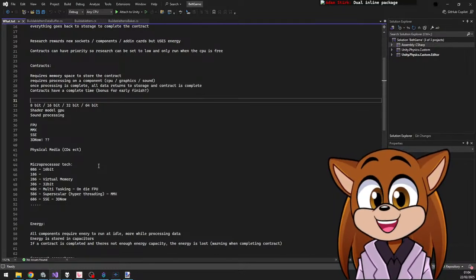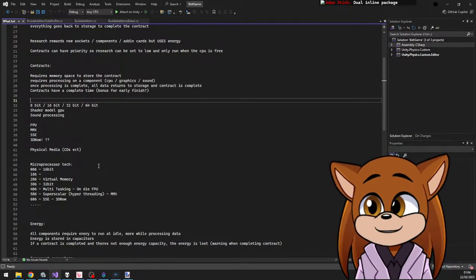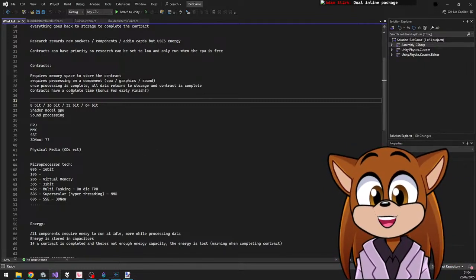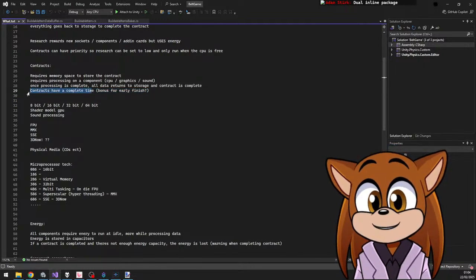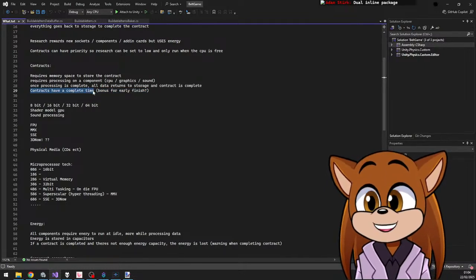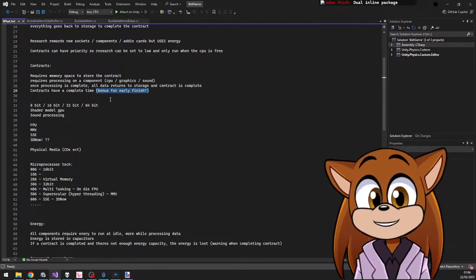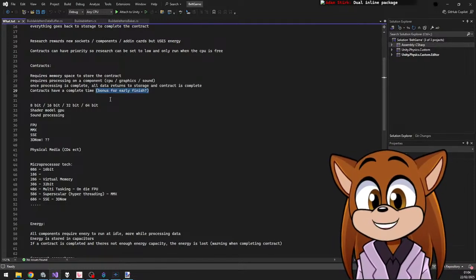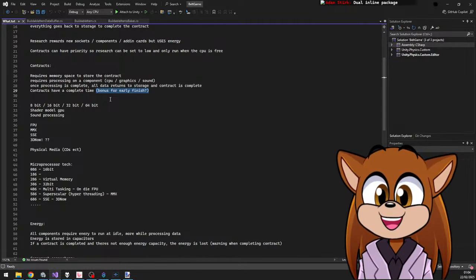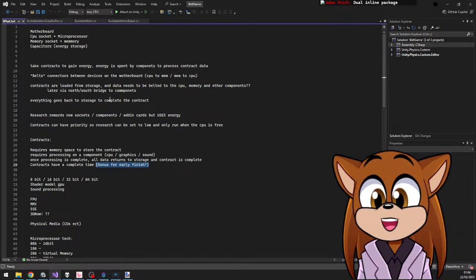But eventually you get to a point where you're going to get contracts which will say, we want to calculate pi to 1 million digits or whatever, and we want you to complete it within a certain amount of time. Now, if your CPU cannot do it fast enough, you're going to fail that contract, and all that energy that you put into the contract will be lost. And there'll be bonuses for if you finish stuff early as well. You'll get to a point eventually where it's like, I cannot take some of these contracts because they're too much for my system, so I need to research something to do it. So I'm going to have it be an actual game where you can fail.